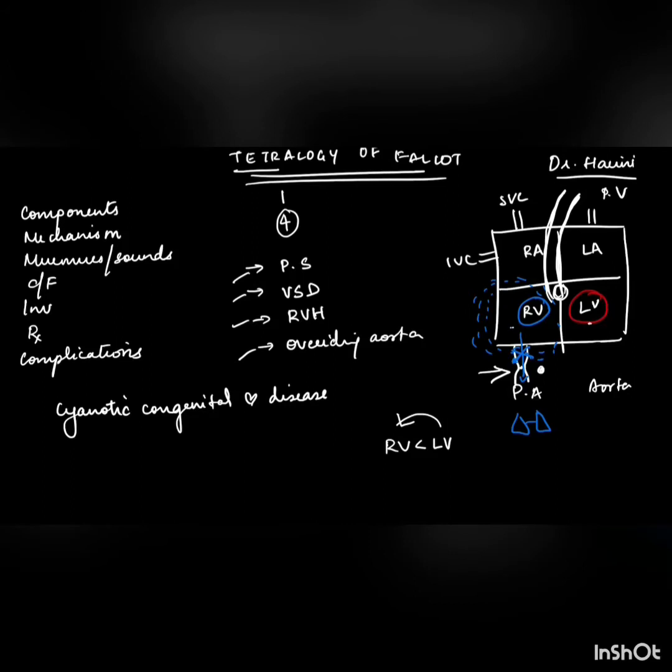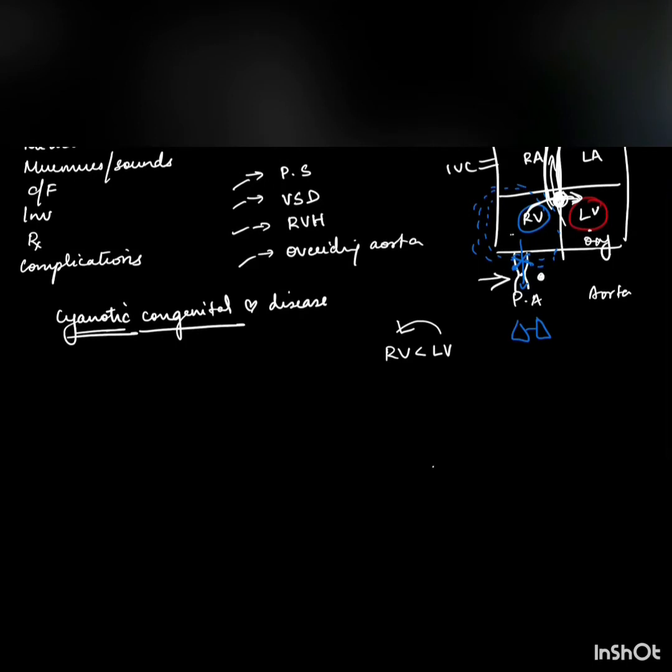And so the shunt is a right to left shunt. Through this pulmonary defect, to the septal defect, the blood moves from the right ventricle to the left ventricle. So deoxygenated blood here is getting mixed with oxygenated blood, and that is leaving through the aorta into systemic circulation. That's why the disease is cyanotic. So if you can understand that, then the mechanism becomes simple.